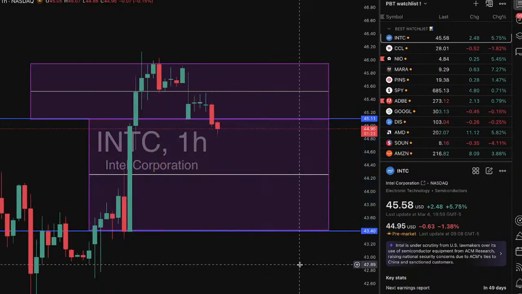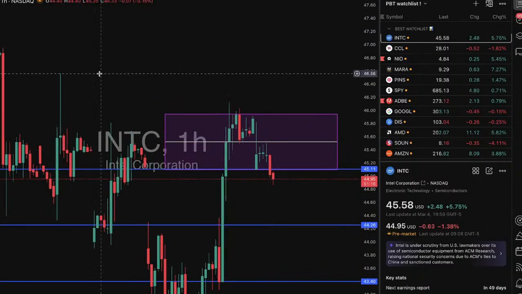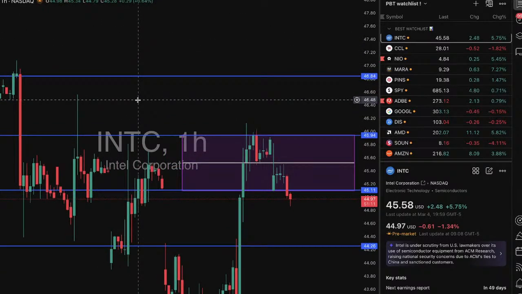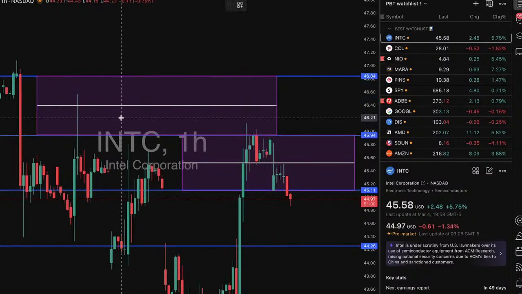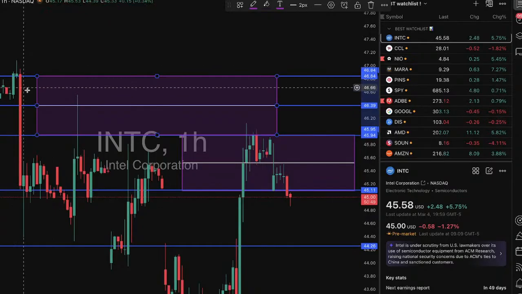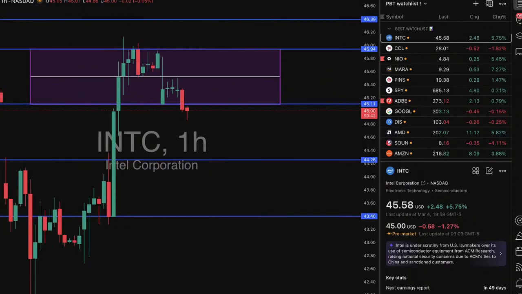But if we can get that nice little continuation break, we got some empty space below us, and then we'll see. Hold on. Above that, 45.94. Is that 46.84? Not a bad move either. All right, so yeah, it looks good, looks decent. We'll see if we get that nice little break. We got that empty space, which looks pretty good, pretty dandy. Not too bad. All right, so that's on INTC. Not my favorite move of the day, but still a little move if it wants to happen.